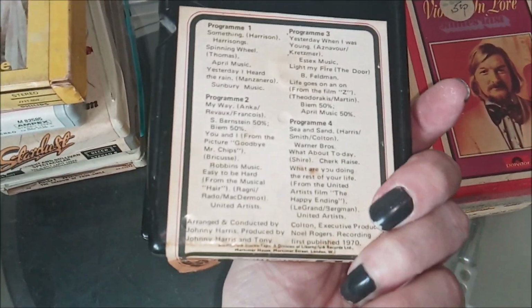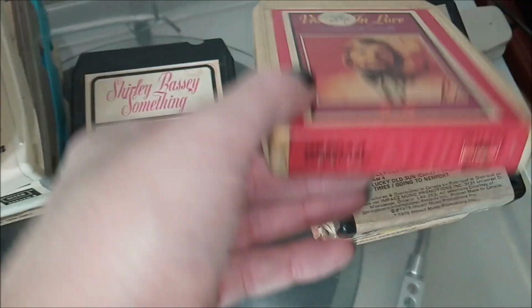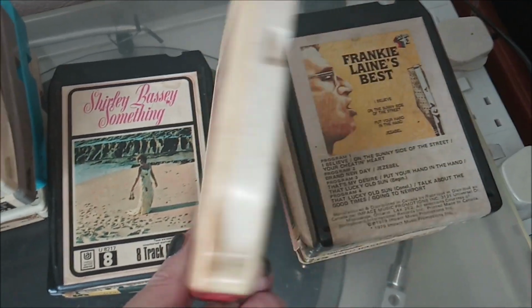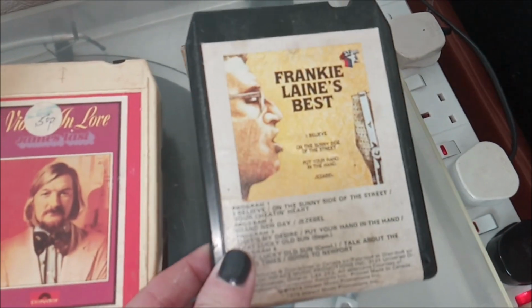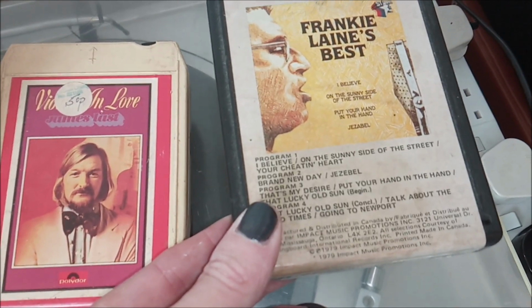Got some Shirley Bassey. I don't mind Shirley Bassey. She's got an amazing voice, so we'll have a good listen to that one. James Last, Violins in Love. I don't know James Last at all. So I don't know. Frankie Laine. I've heard of him. I believe On the Sunny Side of the Street, Put Your Hand in the Hand.